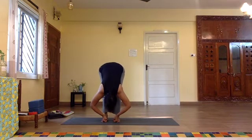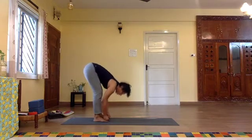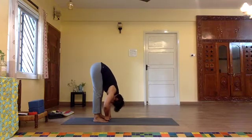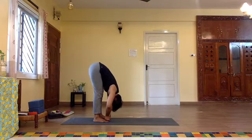Now press your belly into the thighs and try to lift the hips up. The belly is on the thighs and you're trying to press the belly into the thighs, lifting the hips up. Head and neck are completely relaxed. And if you're comfortable in the lower back and your hamstrings feel fine, you can use your arm strength to pull you closer to the legs.